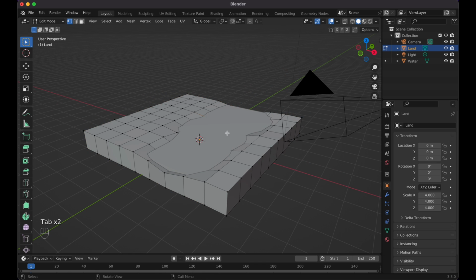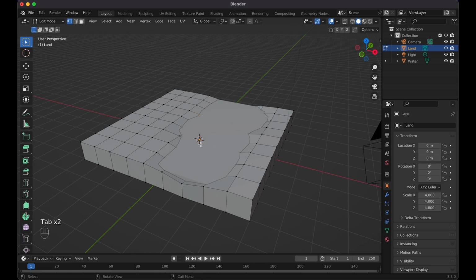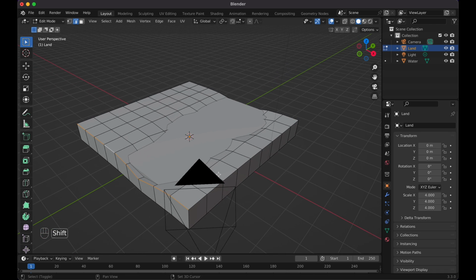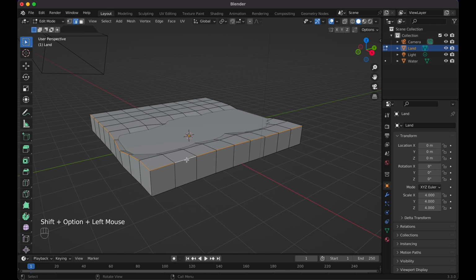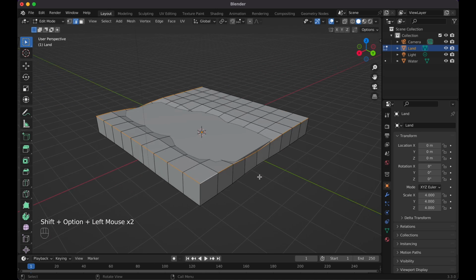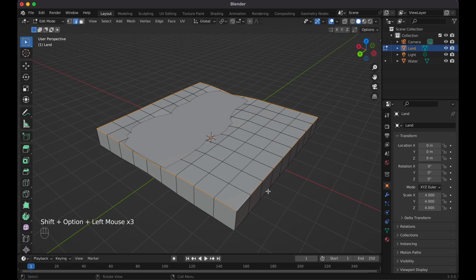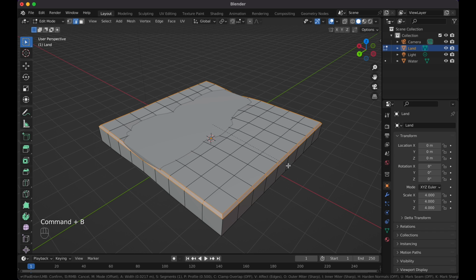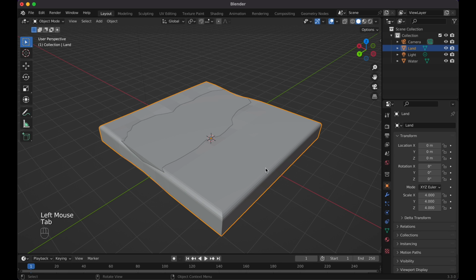And then what I want to do is tab first, and go into edge select. We're going to Option click or Alt click, depending on your keyboard, while holding Shift. Option click again here, Option click again this side, Option click again this side, and then we're going to do Control B or Command B to bevel. And right now, if we have the external mouse, we can scroll the wheel and do maybe 4 or even 5, which depends on how much you want. And we can make this just a little curve.